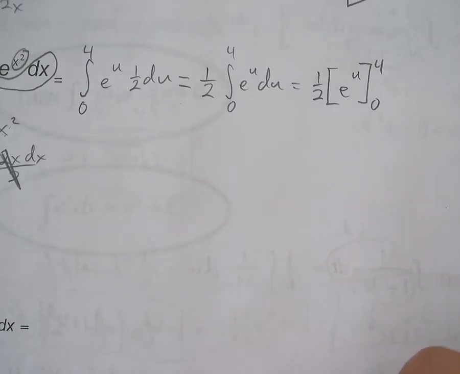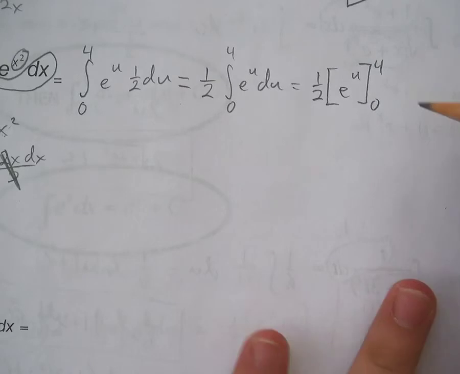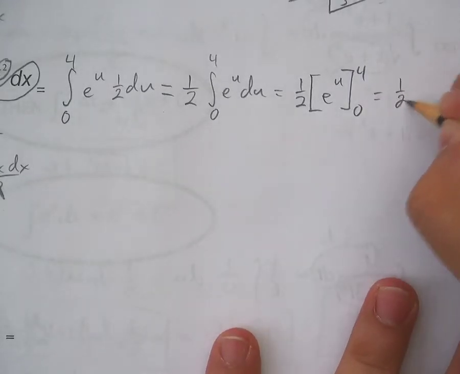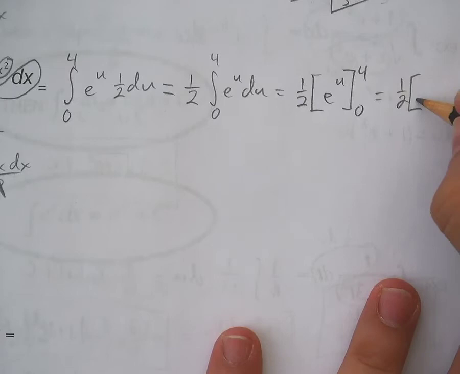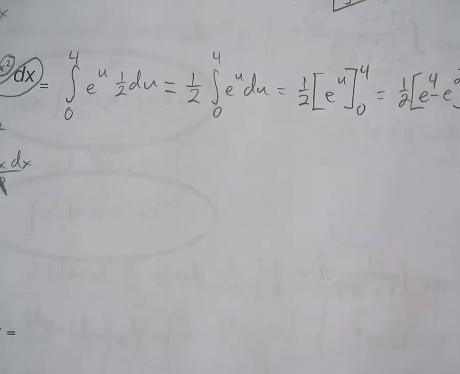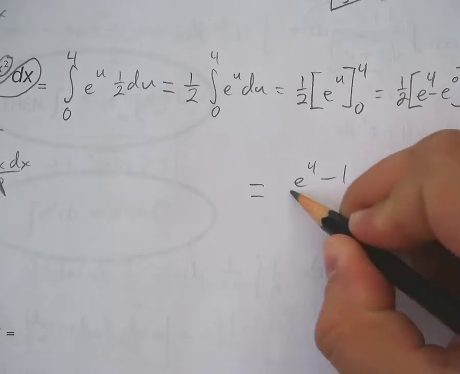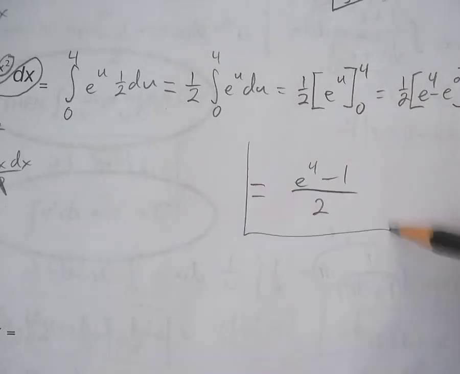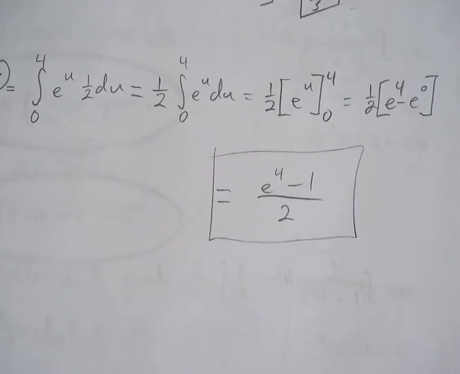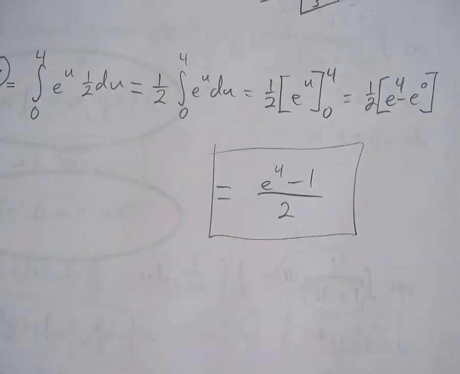Yay! All right, and then we have integrating from 0 to 4, so this is 1/2 times e to the 4th minus e to the 0, and e to the 0 is 1, right? So the whole thing is going to end up being e to the 4th minus 1 over 2, or times 1/2, however you want to write it. Either way you come up with it is perfectly fine. Not bad. That's why everybody likes integrating E. Integrating and deriving E, man, it's good times.